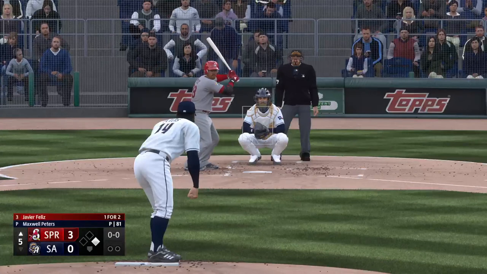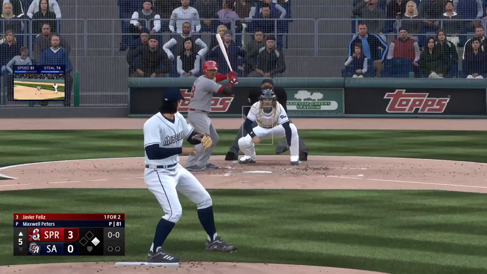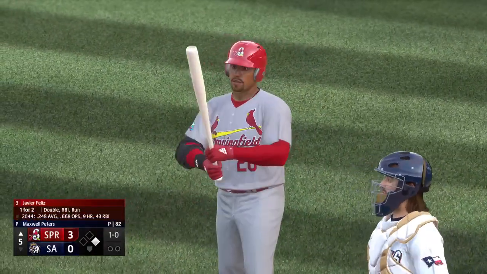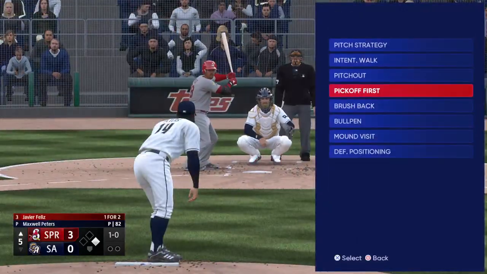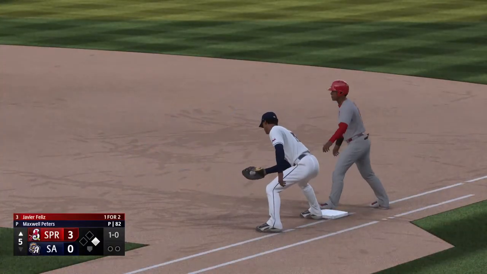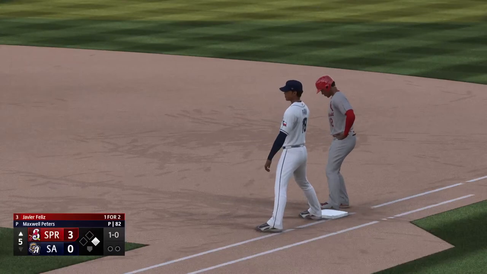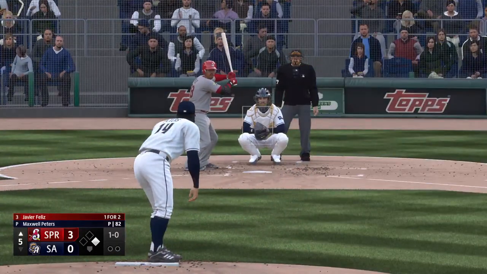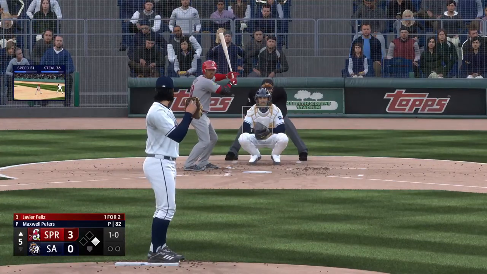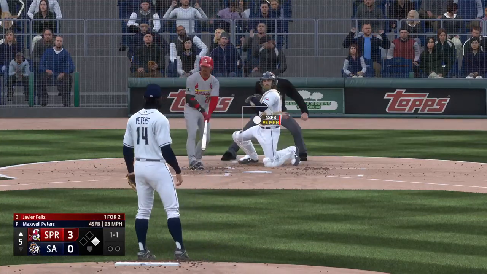And now the right fielder, Javier Feliz. The pitch. Ball one, no strikes. Checks over to first, back safely. Kane gets his lead at first, nobody out. There's a swing and a miss.